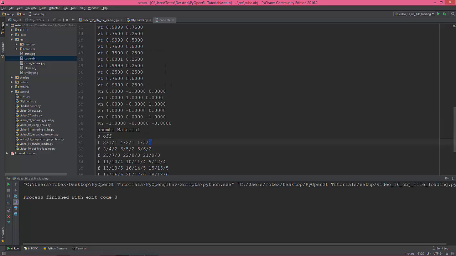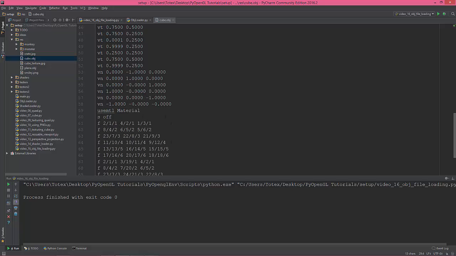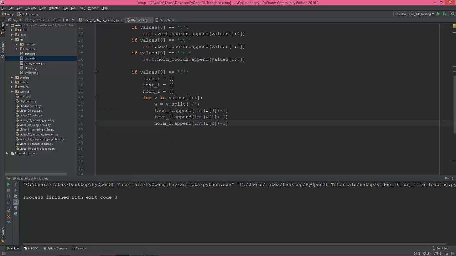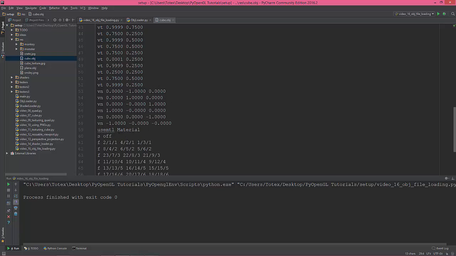So let's say in this texture coordinate 1, this texture coordinate 1 corresponds to this. But as we loaded into our lists, list or array indexing in general in programming starts at 0.